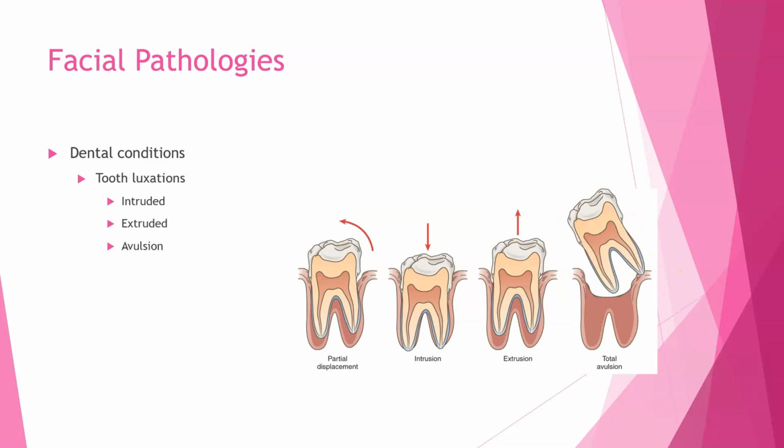Whereas tooth luxations, so dislocations or subluxations, dislocation, it actually all the way comes out, and then the other ones, there's different types of luxations where it might be partially displaced, so it's just rotated. It could have been pushed down further, and I've had somebody who fell off monkey bars and their teeth were shoved up higher in their gum. Or it could have been a little bit of extrusion where it barely comes out, but it's not where it needs to be.